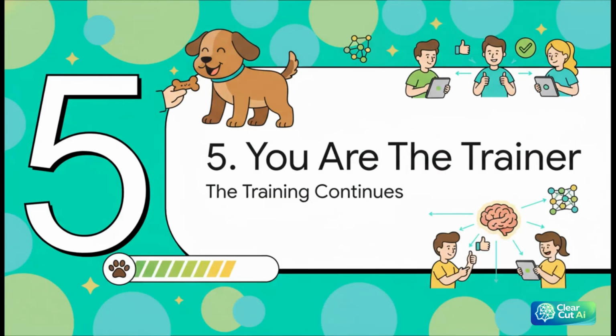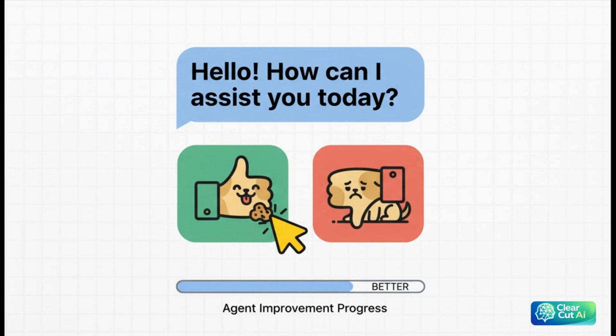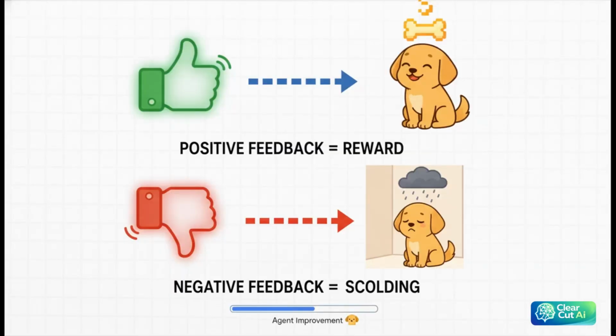But here's the thing that's really important to get. This training process isn't over. Not at all. It's happening right now, and you're actually a part of it. Think about when you're using chatbots or AI assistants. You know those little thumbs up and thumbs down icons you see next to the answers? Yeah, those aren't just for decoration. Every single time you click one of those buttons, you're sending a feedback signal. You're telling the AI, hey, this was a good response, or nope, this was a bad one. In that exact moment, you are reinforcing its behavior. You're giving it a little digital treat or a scolding, and you're continuing the exact same training that started with just trying to teach a dog.